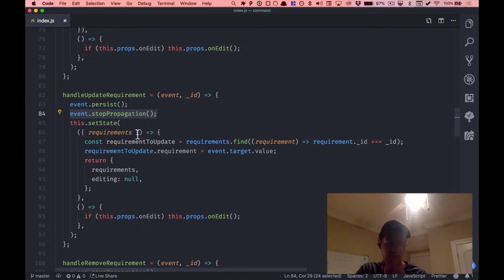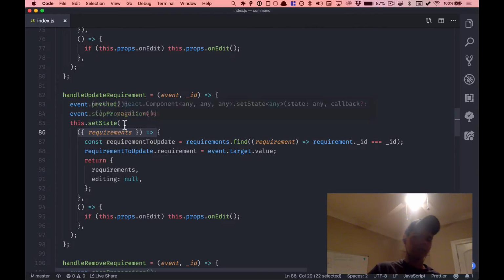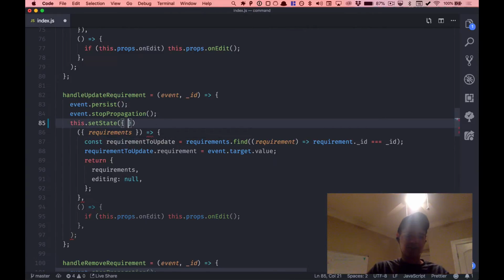So the first part, the state change, what we're doing is we're using the function version, and there's probably a proper name for this that I'm forgetting. Send your hate mail, I guess. But I call it the function version of setting state. So the difference here is that if I were to call set state normally, like we actually did below, I would do something to the effect of requirements is equal to some value. So I would just pass an object to this.setState. However, there's another version of this that allows us to pass a function. And the reason we want to use this is because we want to get access to the current value of requirements and make a change to it.